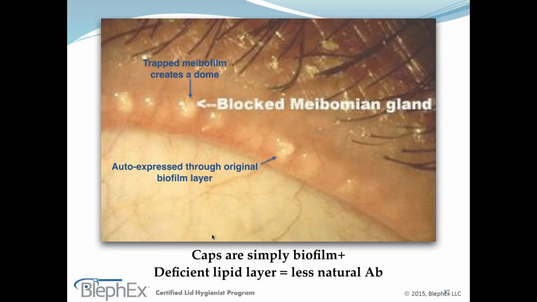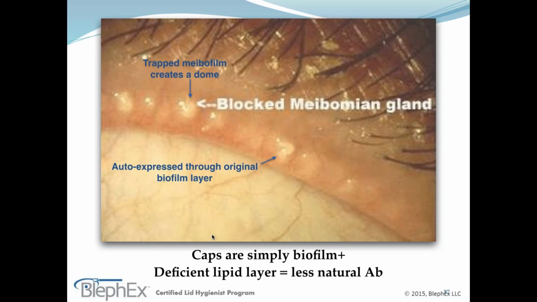This is a great slide right here. A lot of your glands might look like this as well. These are glands that have almost gone as far as they can go with trapping this meibofilm, this mixture of meibum and biofilm. Some of them you see right here have auto-expressed. It's expressed itself because it's pushed as hard as it can. And this product right here is like a toothpaste. I told you before that a healthy meibum is going to look like olive oil. This product looks like toothpaste, looks like sludge, and that's because it's become diseased and become a mixture with the biofilm.